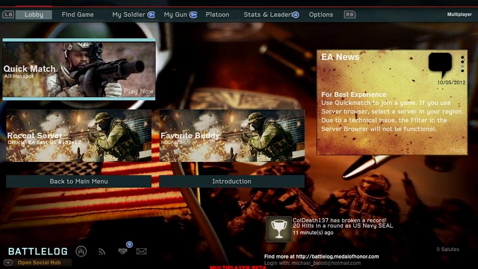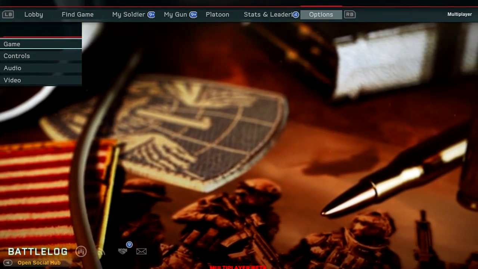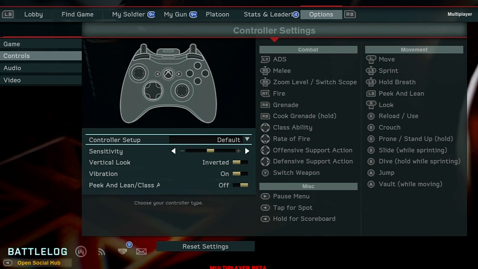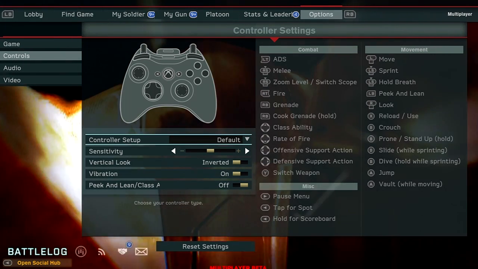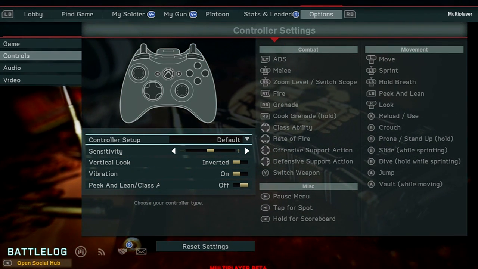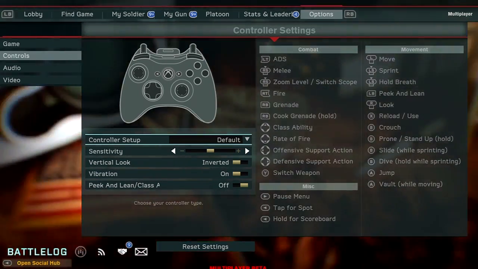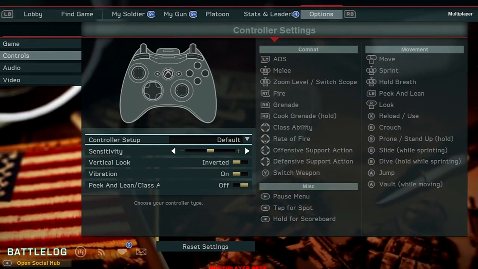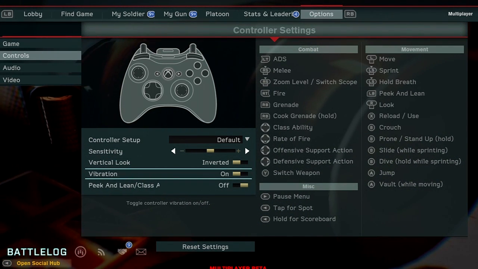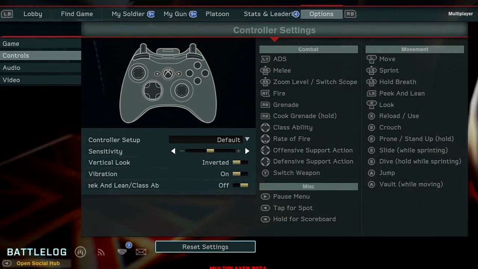One of the first things that you want to do is go over here to options and go to controls. The reason being is if you guys have played Medal of Honor single player, the 2010, it had a really nice peek and lean functionality that was missing in the multiplayer aspect, and which is missing in quite a few games for that matter. You can actually enable it in Medal of Honor Warfighter. Go down to this peek and lean class ability, and you can change how it functions. So you want to turn it off.